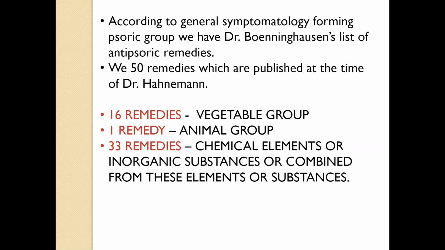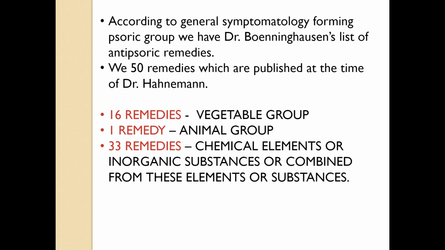According to general symptomatology, forming the psoric group, we have Dr. Bonninghausen's list of anti-psoric remedies. So, Dr. Roberts discusses further his theory of Psora as deficiency. So, let's see how we go further. We have 50 remedies which were published at the time of Dr. Hahnemann. So, Dr. Bonninghausen's list of anti-psoric remedies.